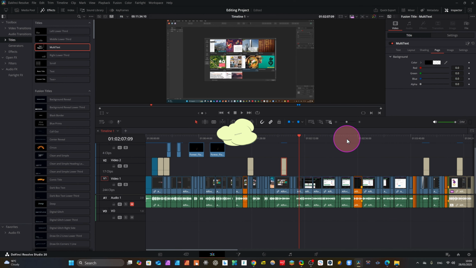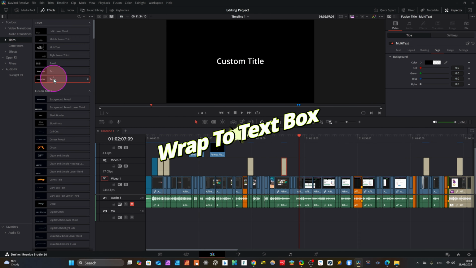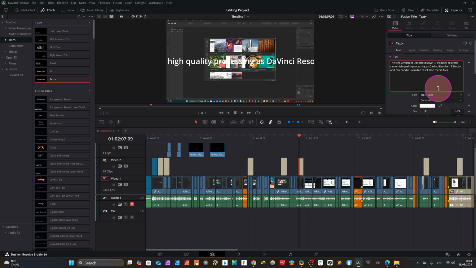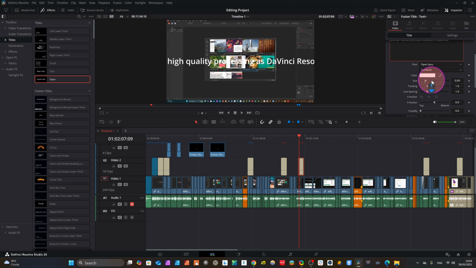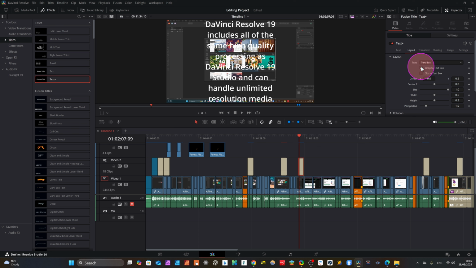And next feature is also related to text. We come here to custom text plus. We just take here, and here now you can type several sentences. For example, I type here several sentences. You see we have several sentences here, and we come to layout. In layout we just select here text box. Once you select text box, here you have option clip to text box, wrap to text box. I want this wrap to text box. You see we have wrapped the text box, and we can change the size from here.